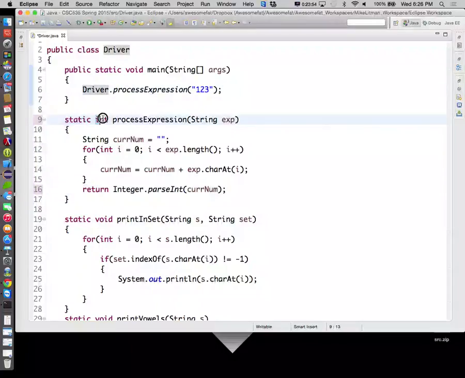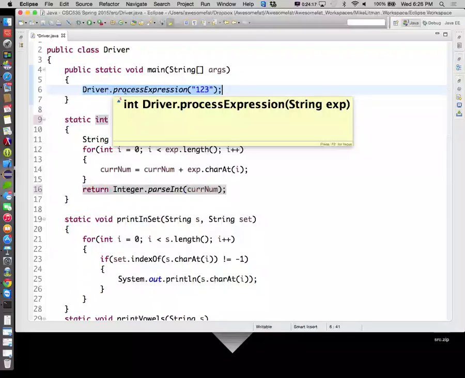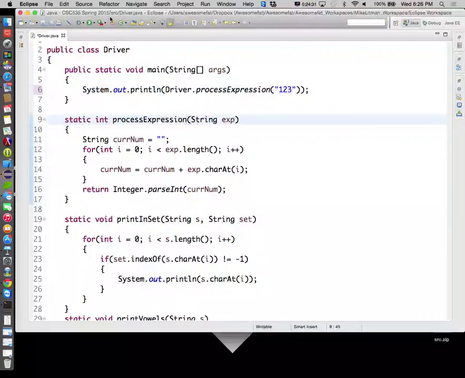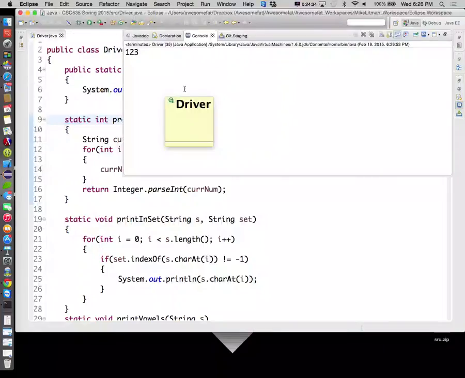And now, since this method's returning a value rather than us printing one inside, if I run this right now, it's not going to do anything. I am passing 123 in here. It's copying it into kernum, it's converting it to an int, it's returning it, but I'm not doing anything with that return value. All programs begin and end with main, and right now main says call this method and do nothing with what the method does for you. So there will be no output to this program right now. But I can choose to go ahead and print out the result that came out of this, like this, and now I'll see 123.